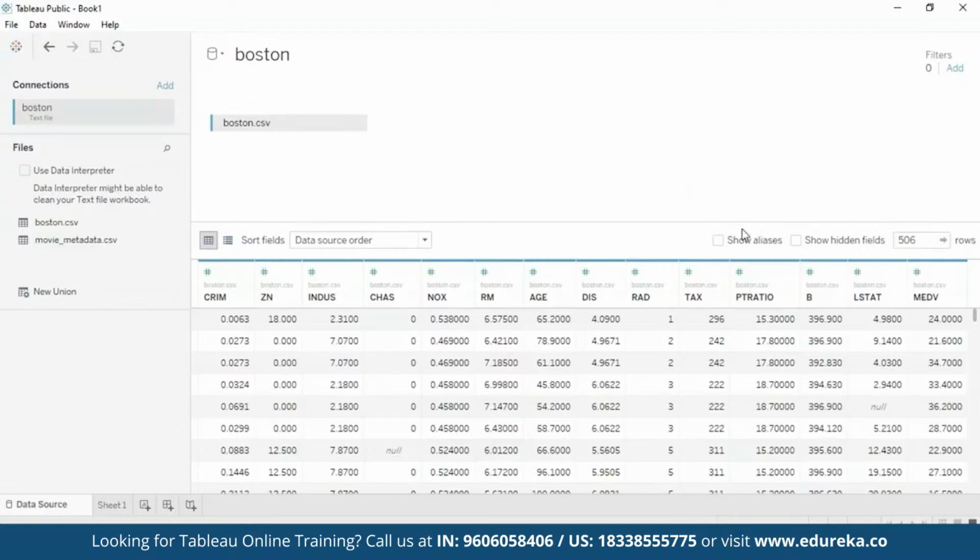Here I have already connected to the data. It is a CSV file. And here you can see all the different variables, all the different columns which have different parameters. We have crime rate, we have the NOx rate, we have age of the buildings, we have tax, we have the pupil teacher ratio, we have the proportion of lower income class people living in a certain area. And finally, we have the median price of said plot. So we are basically going to find out how people in the industry determine the prices of a certain plot in Boston. Pretty simple.